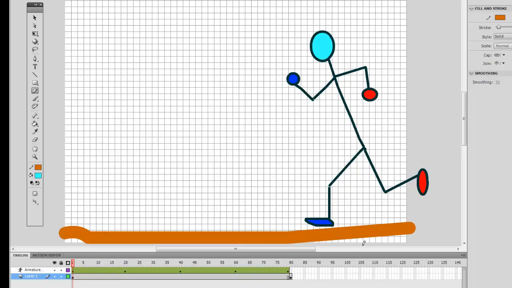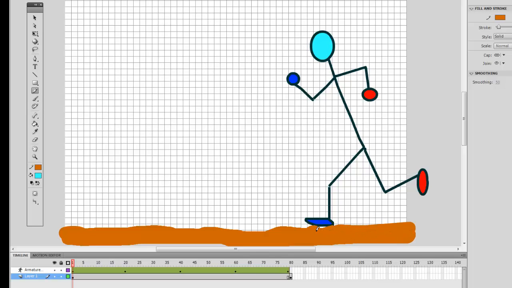Hopefully the Stickman, well, let's turn on the onion skin. Anyway, I'll just leave it like that. It's running on the sand on a beach. Now I'm going to put in another layer, so just go down here to the insert layer, new layer.